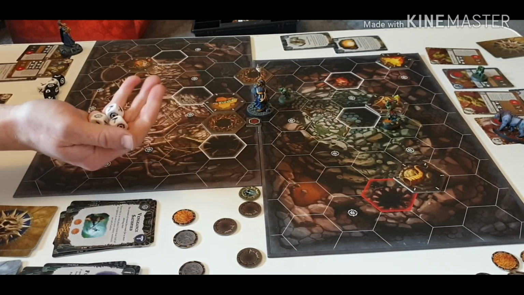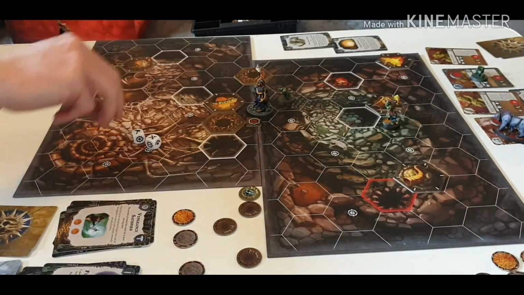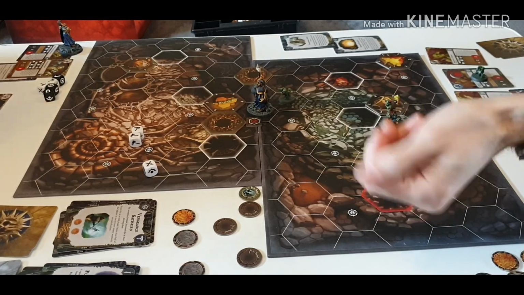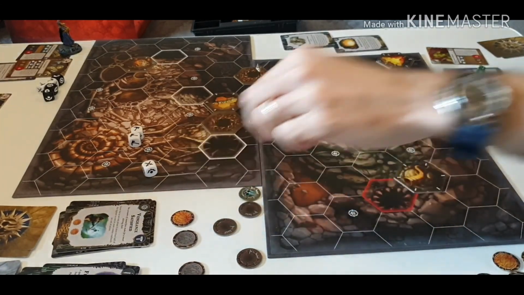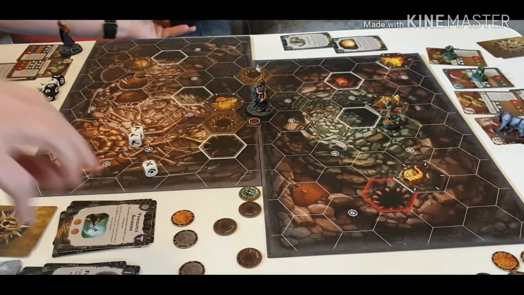3 dice looking for hammers or crits. 2 hammers. How many dodge dice have you got? 2. So you could beat it. If you get any crits, you've got this one in the bag. No, we've got 2 shields. So I get another glory. So he's dead. Yes.